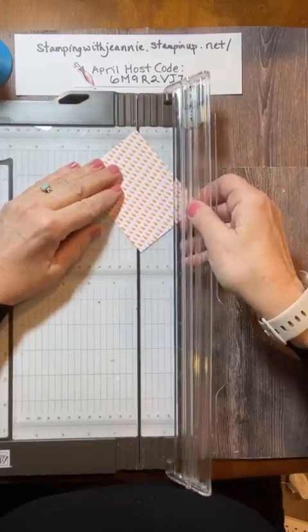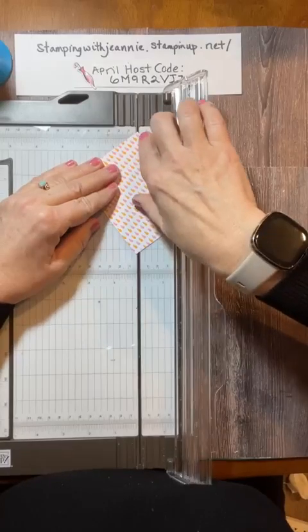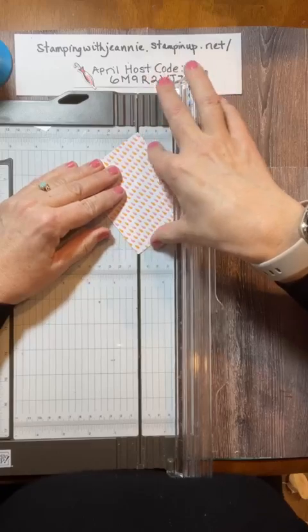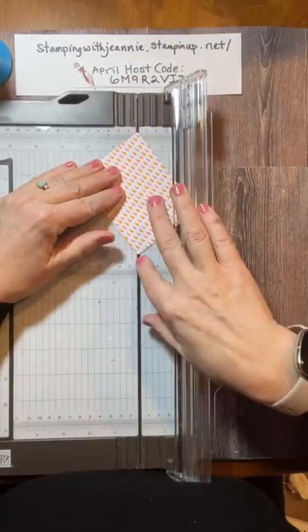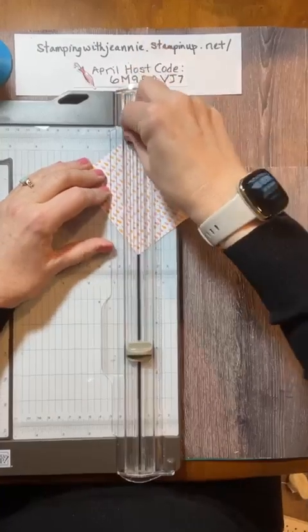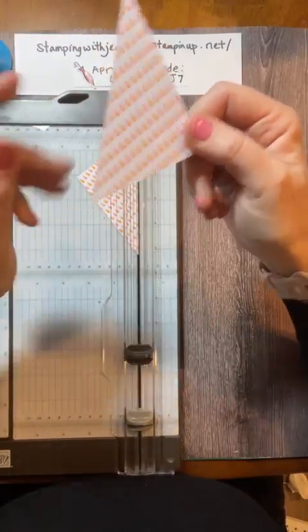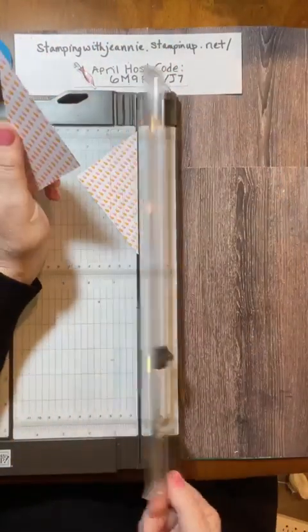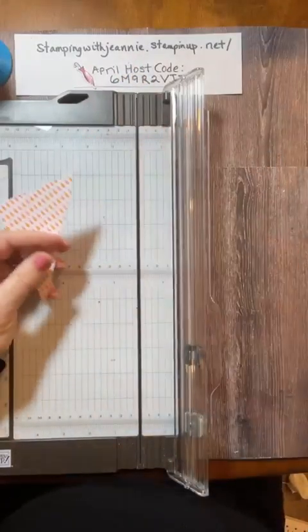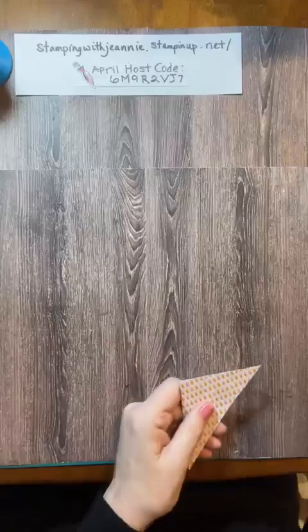And what I'm going to do is put the point in my, what do you want to call it? My groove. I'm going to put the point in the groove and I'm going to put this point in the groove as well. So then I am assured of it cutting right down and it's a perfect corner. You can see that because I had it right in the track, it's going to work out well. So I'll set this aside again for something else. Maybe it won't be raindrops. I'll have to figure that out.